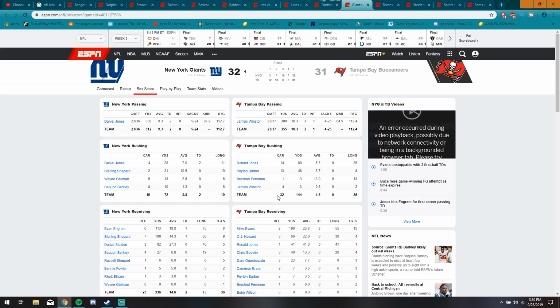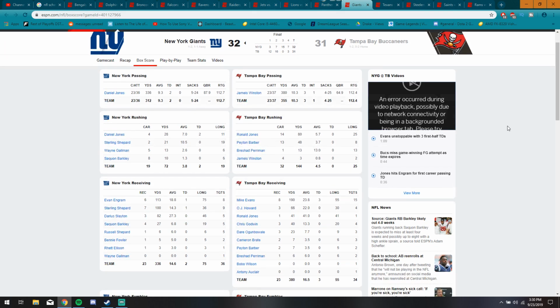Now, Mike Evans had the game of his life. Everyone doubted him. Everyone said, Mike Evans, you sorry so-and-so. You know what Mike Evans said? He said, hold my jockstrap, 8 for 190 and 3 touchdowns. 3 touchdowns for Mike Evans. Mike Evans absolutely destroyed you if you played him in fantasy. He destroyed me, and he made me win multiple games. That's what fantasy is. Mike Evans put the team on his back.